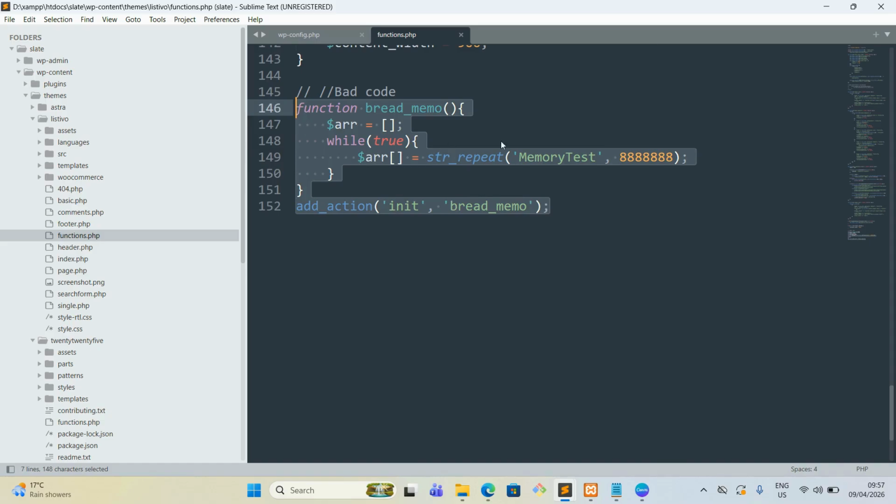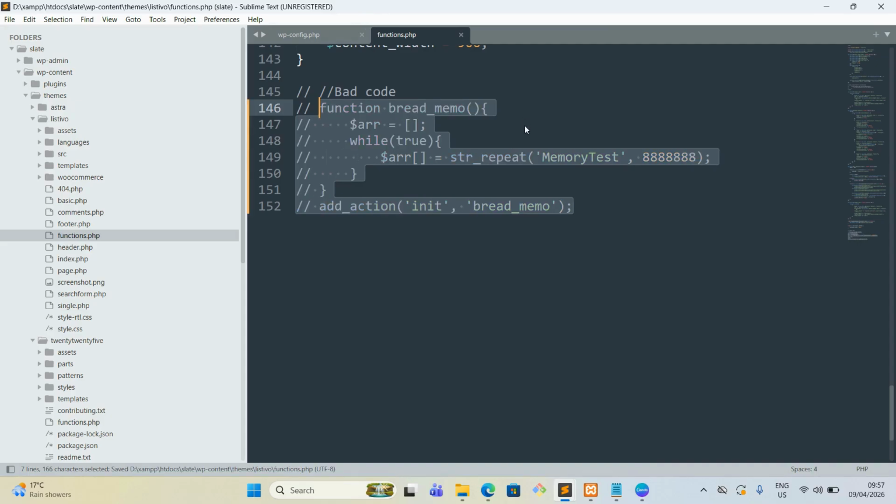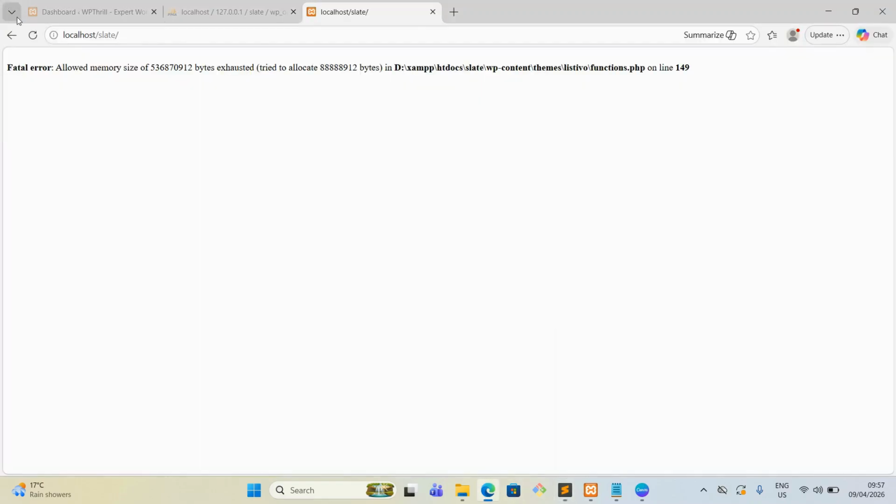For demo purposes it is only to show you what it can be, but in real world scenarios it can be anything. So we have to fix that issue, because once the issue is fixed we will see everything fine. In my case, as this code was only to show you the error, I have simply commented it out.